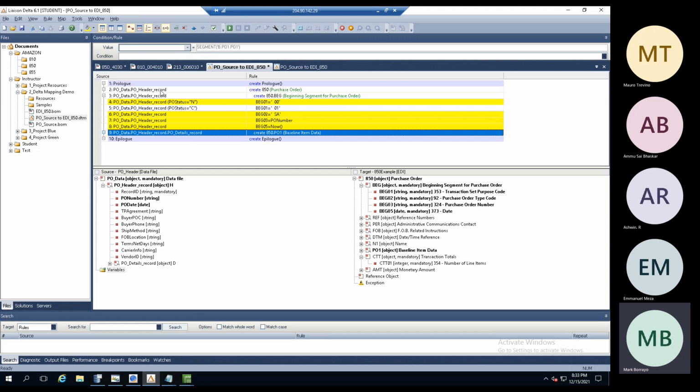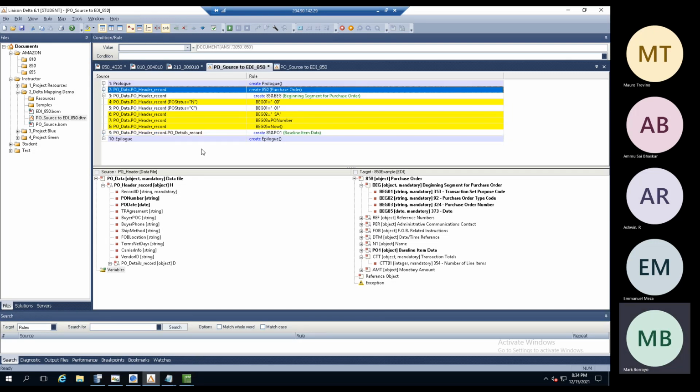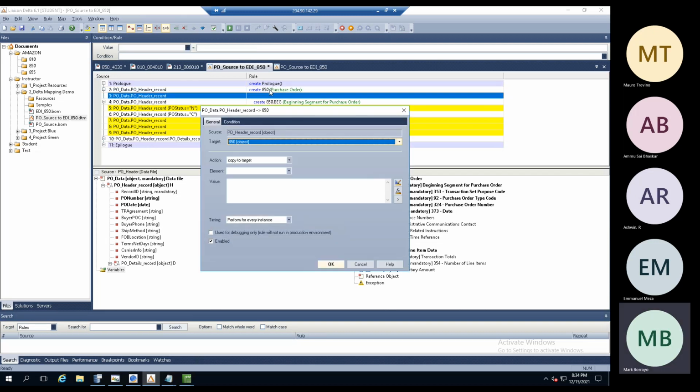But because we have multiple orders in one file, I need to make sure that I don't continue to add each one of those line items over and over again. Every time I hit a new order, I want to basically initialize it, set it to 0 for each order that I hit. So I'm going to start here at the header, represented here. I'm going to do an insert. In this case, I use my keyboard shortcut.